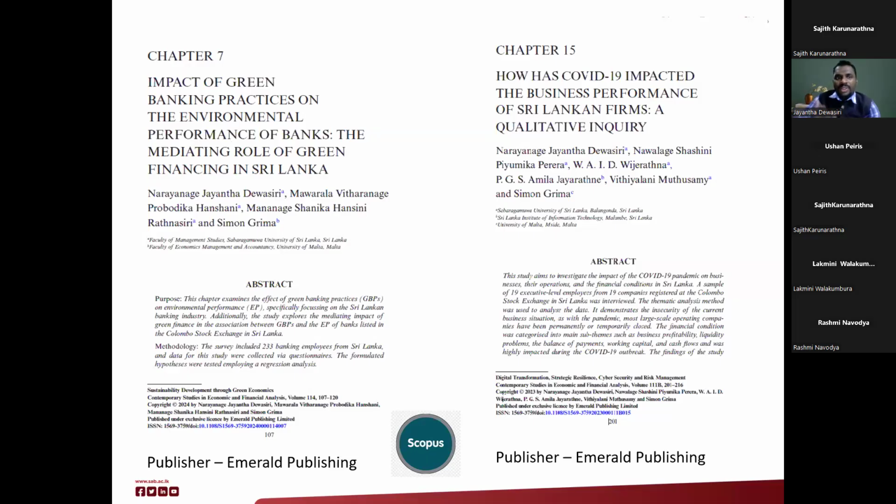Also, there are measures for green banking practices. The environmental performance of banks can also be measured, and green financing can be measured. So all three variables we can measure utilizing survey instruments. If you are into research, you basically understand that survey instruments are already developed in order to measure the same. So the fourth research question I'm going to ask you, you have to highlight it.